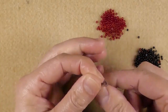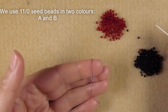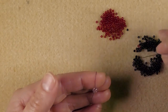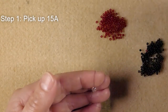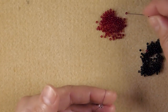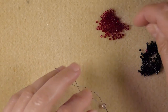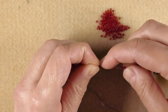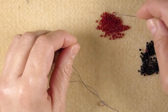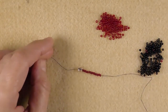Before we start, we make sure we have our stopper bead with some tail left. For step 1, we start with picking up 15 seed beads in the color that we want to consider as main color. So let's consider that the red is our main color, color A, and the black color B. So we pick up 15 red seed beads: 2, 4, 6, 8, 9, 10, 11, 12, 13, 14, 15. So this is step 1.